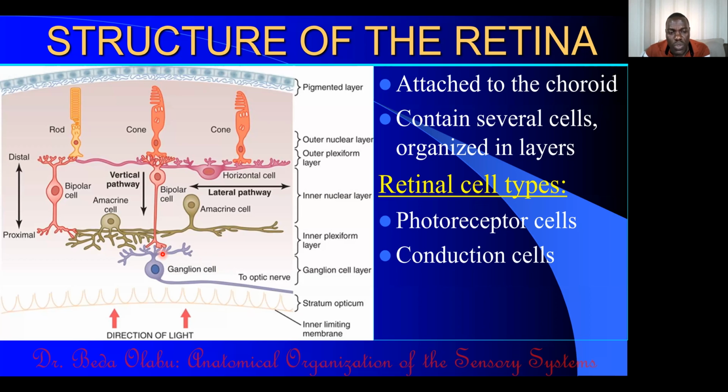Now, it is important for you to note that the axons of the ganglion cells are the ones that merge to constitute the optic nerve. Therefore, the optic nerve is not a bundle of first order sensory neurons. It's actually a bundle of second-order sensory neurons. That's very unique to the visual pathway. It's a bundle of second-order sensory neurons as opposed to first-order sensory neurons.